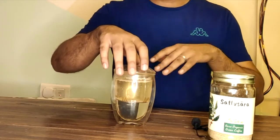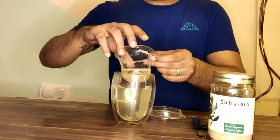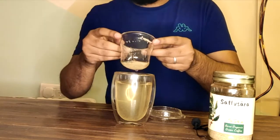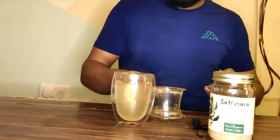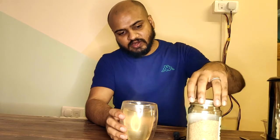After 5 minutes, I forgot to tell you how it looks and how it tastes. After 5 minutes, you just take off the lid, remove the strainer and remove the coffee cup out of it. So basically the particles will swell up, so you will be left with a lot of, see, this is a bag strainer, but I didn't want to use a regular one. I'm using it, so I don't mind having the particles inside. Let it sit and it will all settle down. So that's it. See, it looks something like this, almost the color of the green coffee powder.